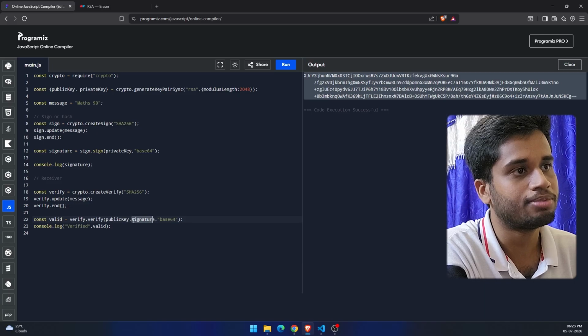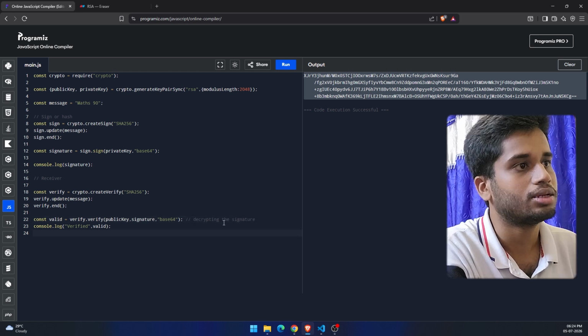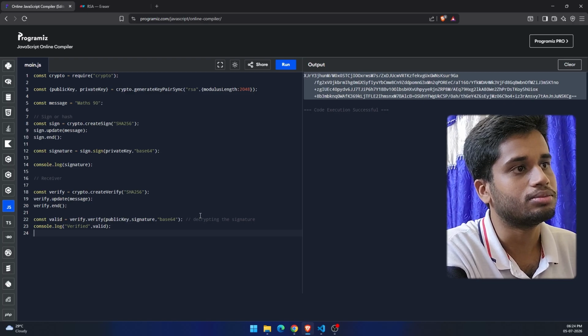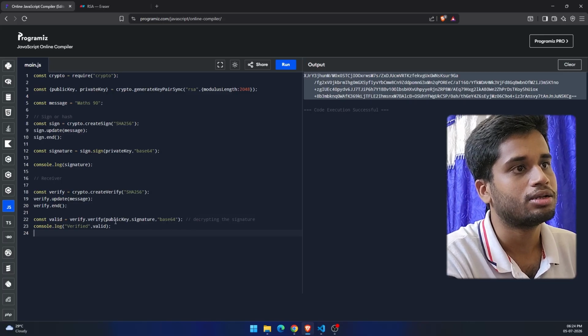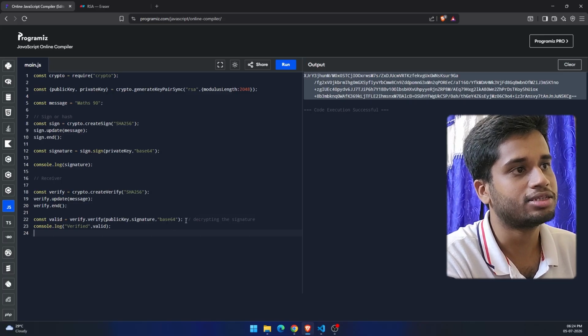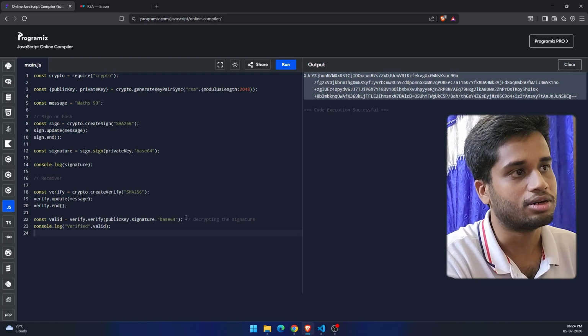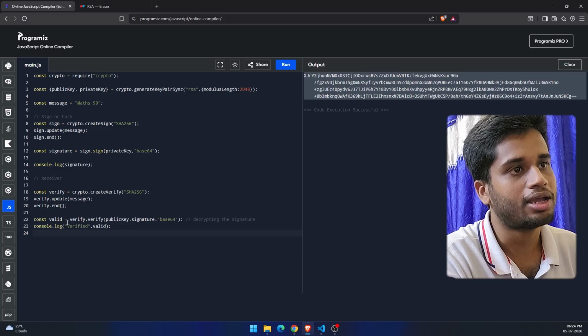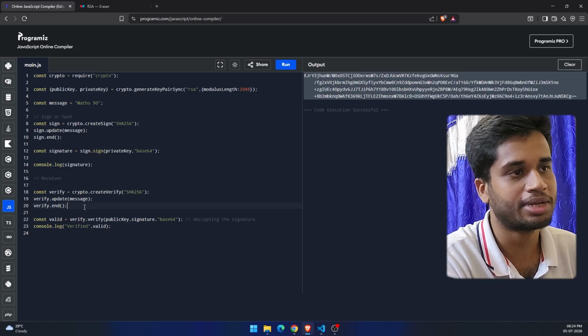So with the public key and the signature, in this step, I am decrypting the sender's signature or the encrypted hash that he has sent me. So I have the hash that is in the encrypted form, which will never get tampered, and I have individually calculated the hash of the message.